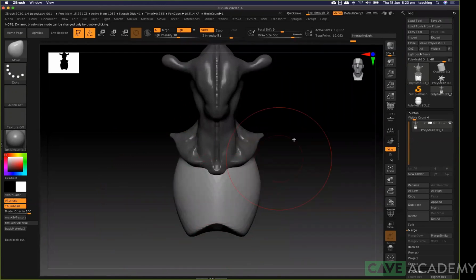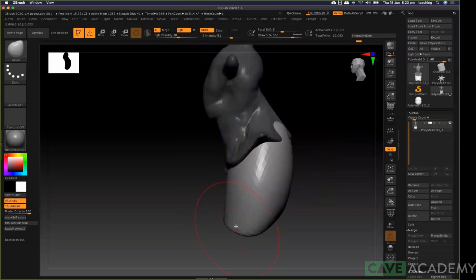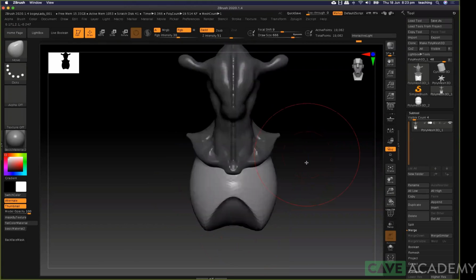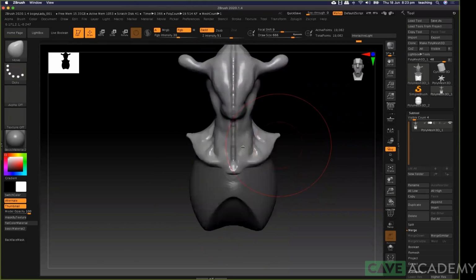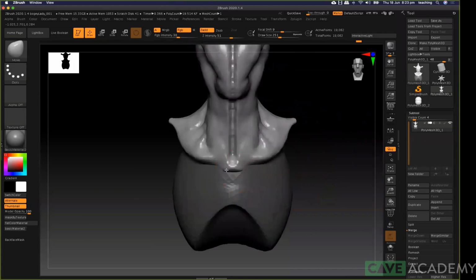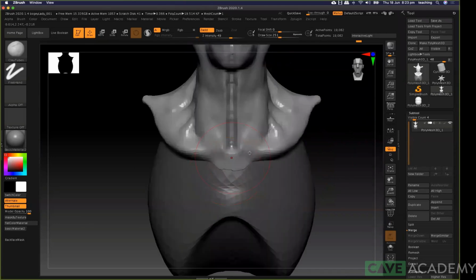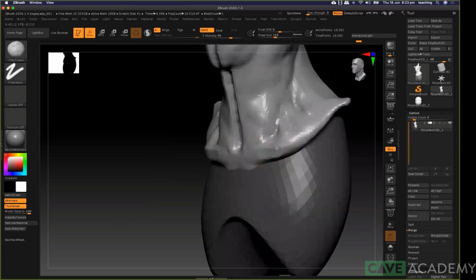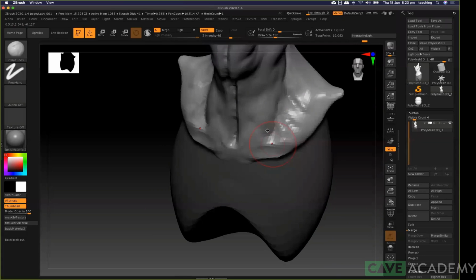Oh, this is an interesting question. I did not expect this one to come through. Kirsty's asking, what would you say is the next best alternative to ZBrush? I don't really think there is an alternative right now. Yeah, I think, same. I think that most software is sort of catching up to ZBrush. I think there's software that very much complements ZBrush. Wrap 3, I think it's called, is really good for wrapping base meshes onto a ZBrush sculpt. It's like a supercharged version of shrink wrap in Maya.